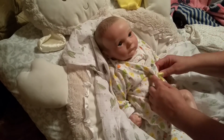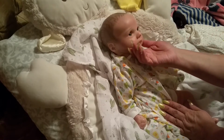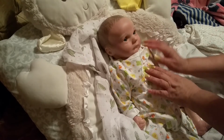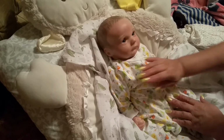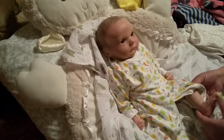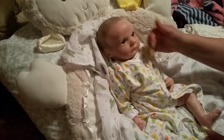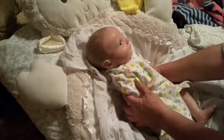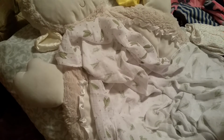Oh, he's perfect. Oh my gosh, look at mommy over here. Oh my God, you're going with mommy today. Yes, you are. Just like everybody when I spoil you all on your first couple of days, first week or so, when you first come home, you're going to get spoiled because we got to go shopping. We got to go get you some clothes, some socks. Oh, my gosh. I love his complexion. He is perfect. He's beautiful. Oh my God, I just fell in love with him. And he's so light.